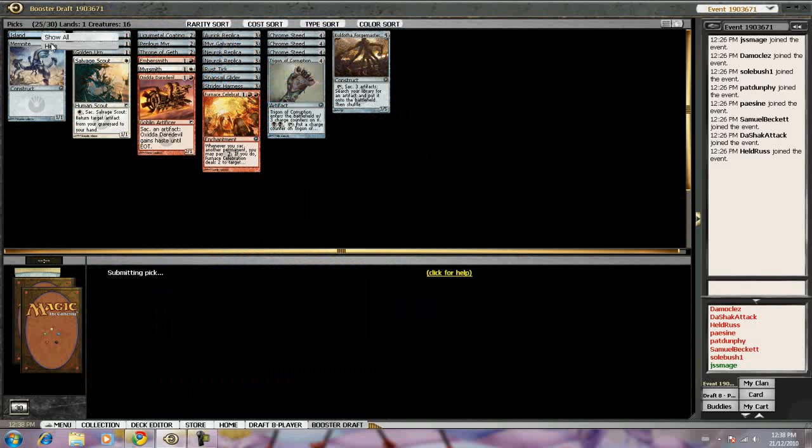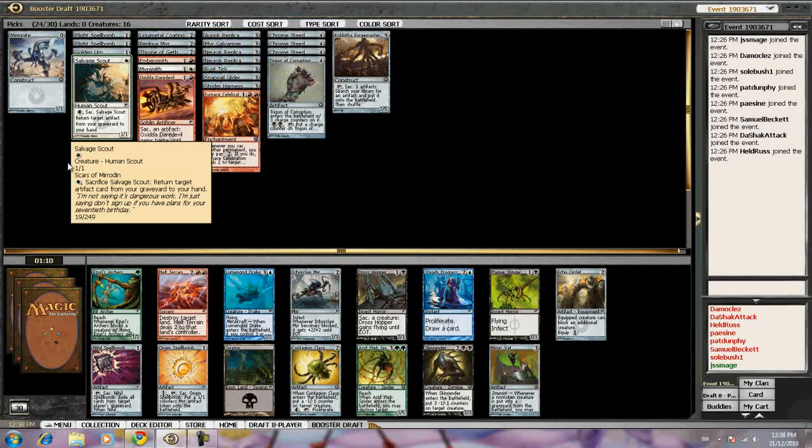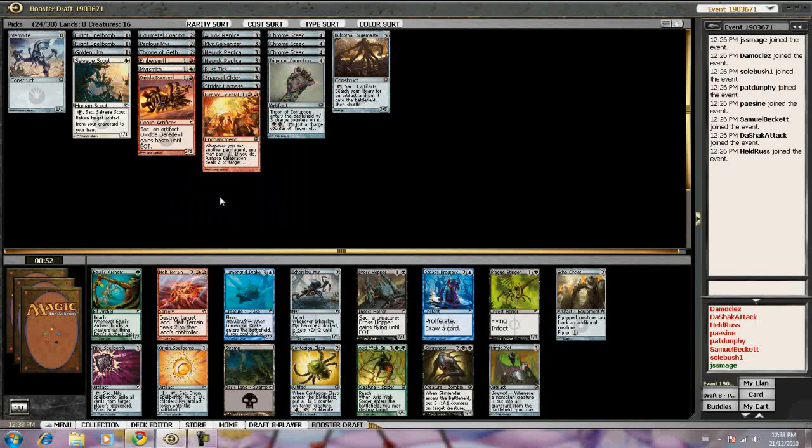Alright, so I think here I just prioritize mana fixing and mana mirrors and stuff like Origin Spellbomb, sacrifice outlets for Furnace Celebration. Well, I don't even need to do that necessarily. I don't have to play Furnace Celebration. Just be nice. This is a really tough pick here.